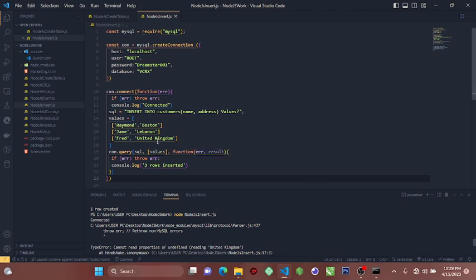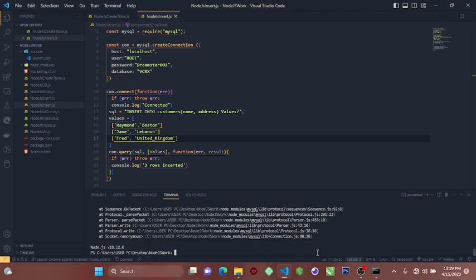Okay, let's leave it as United Kingdom. On the file reading United Kingdom. Okay, so let's run NodeJs insert.js. What is it?